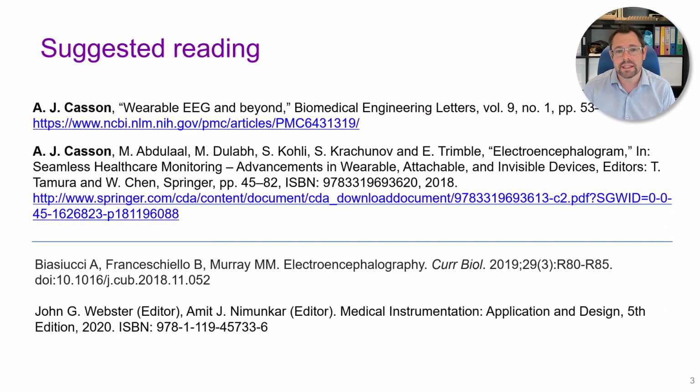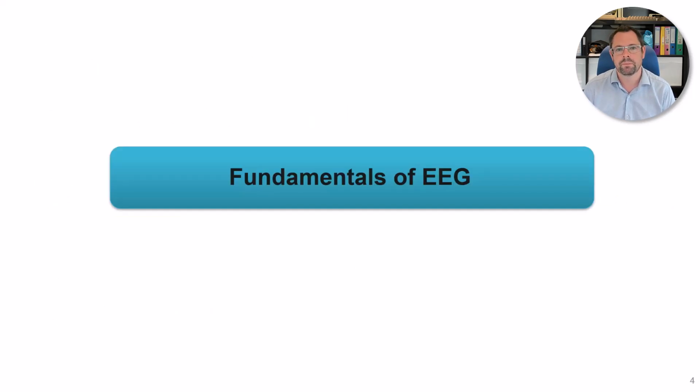If you're interested in going further, I've put a couple of example references on the screen. I might be a bit biased, but I think the top 2 are very good. They're also both available for free. There are many references in this area giving the background and theory of EEG, and I've put a couple of starter ones from other groups on the bottom of the screen.